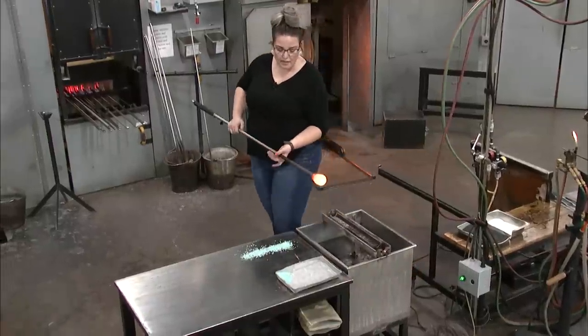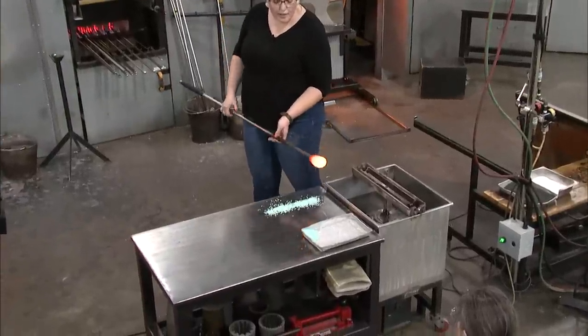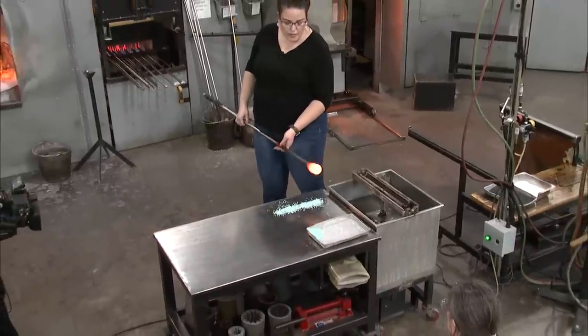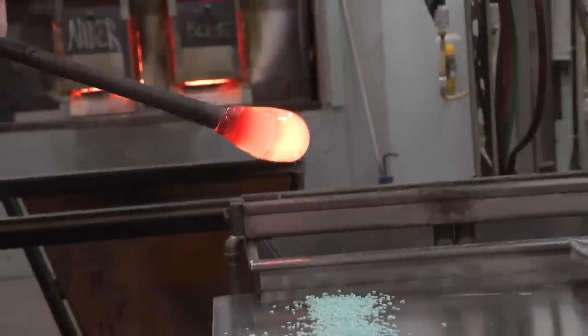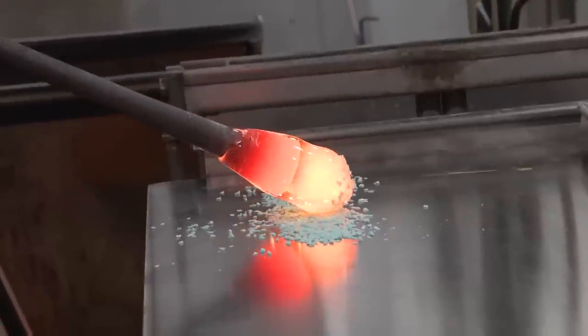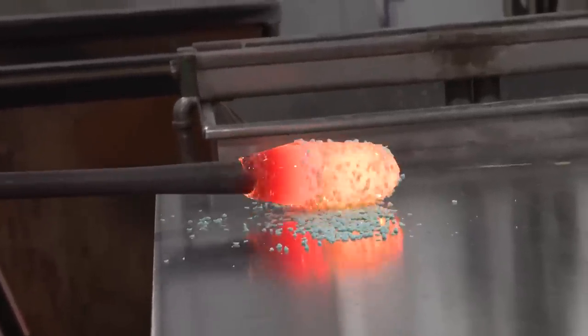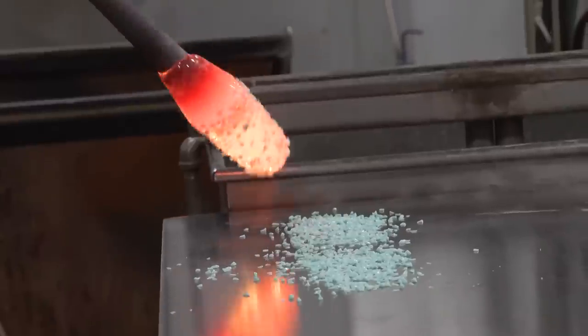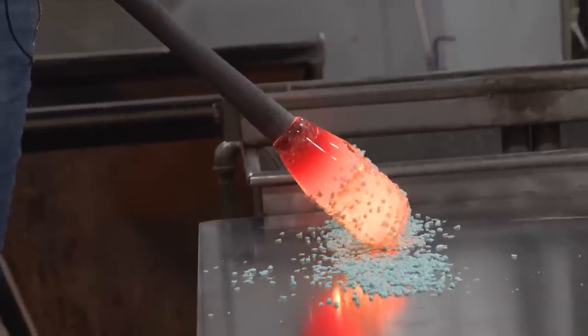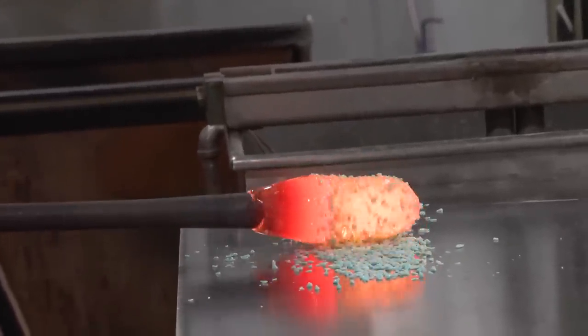Okay, same thing. I like to start at the tip. If you're only wanting to cover the sides, that's fine too. But if I'm wanting to cover the whole thing, I like to start at the tip where it's the hottest. I'm just gonna do some light sprinkles of this on here. I love this color. All right, I'm gonna melt this in.